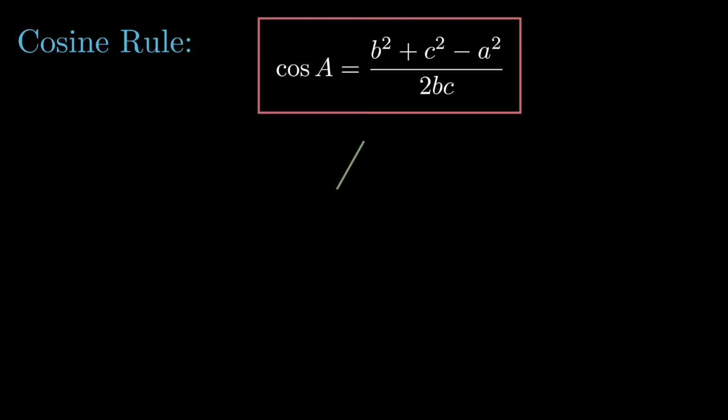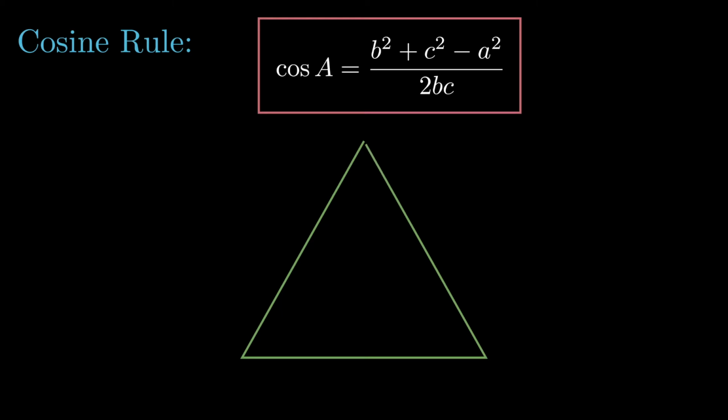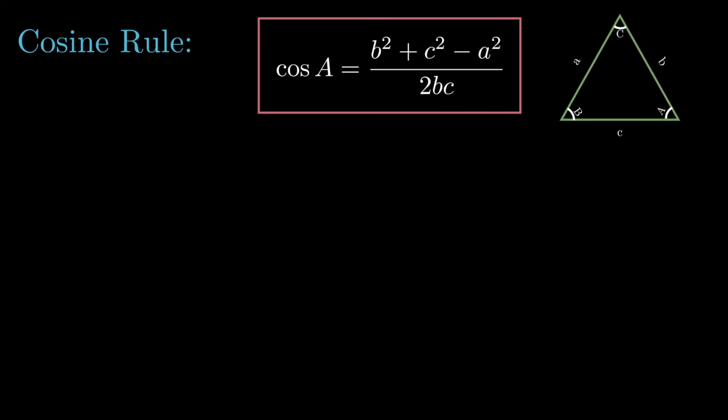So if we have a triangle, we can label the sides: angle A and side A. As you can see, the capital letter A is the angle, and same for angle B, side B, and finally angle C and side C. So that's how we label a triangle. Now moving on to the question.